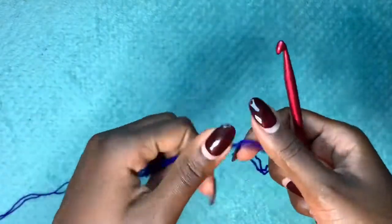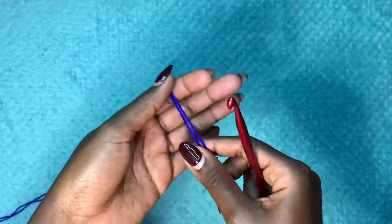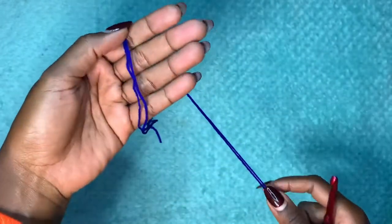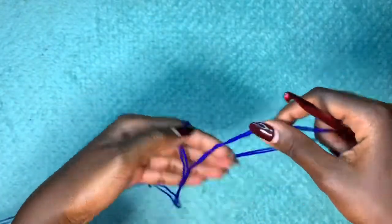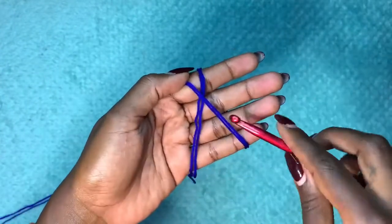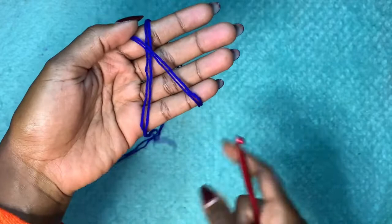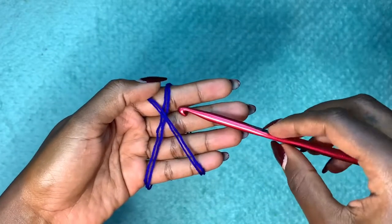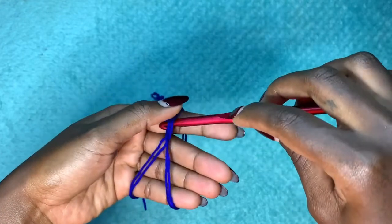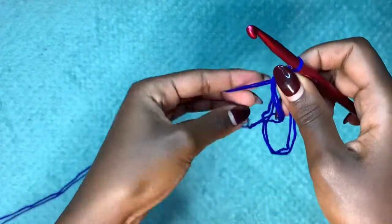So we're going to start off with a magic circle, and for a magic circle you're going to bring your yarn like this over your fingers, and then wrap it around to create a loop, and then cross it to this side. So we should have an X at the front. This is the end of the yarn, and this is the working yarn. So you're going to put your hook through like this, and then pull this loop, the one on this side, and then remove your fingers.